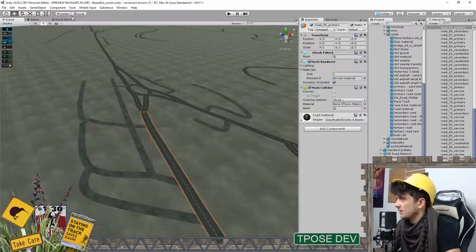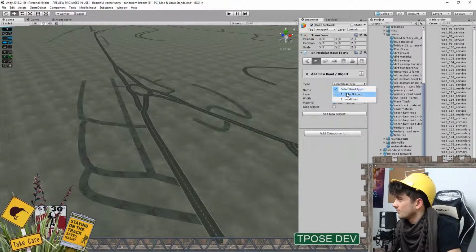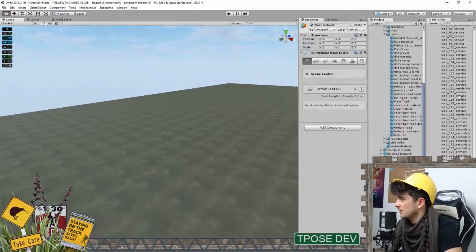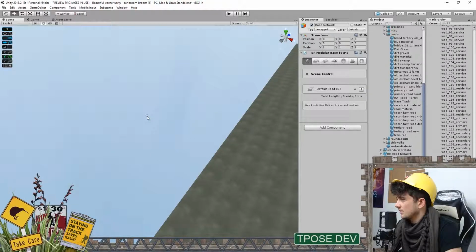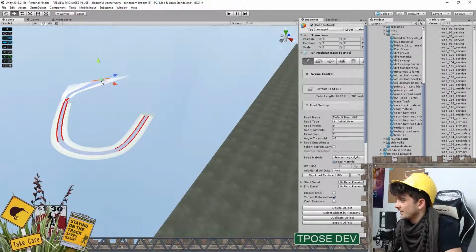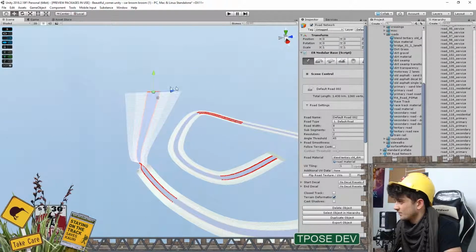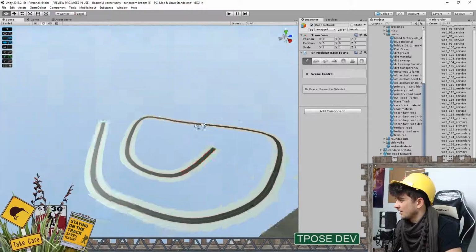I wish I could draw it out, but I don't know why it's not working at the moment. Of course it's not working as soon as I want to make a video. Please. Add new object. Shift click to add markers. Maybe it just doesn't like me doing it over on this terrain here. I'll try it over here. Oh, here we go. So as you see, oh jeez, I don't know why that's happening. What's your tool? It's freaking out a bit. I don't know why that's happening. Whatever. Let's leave it like this.